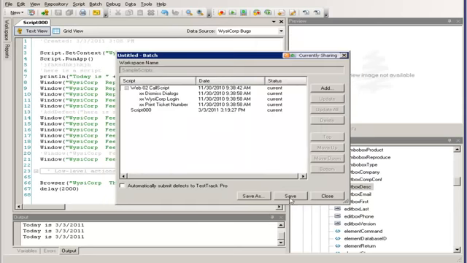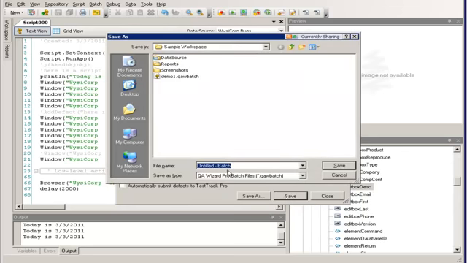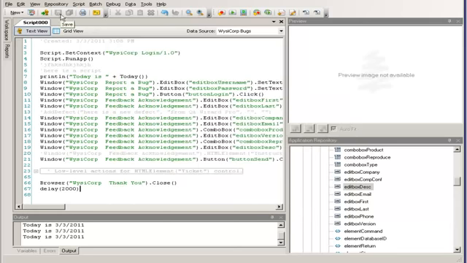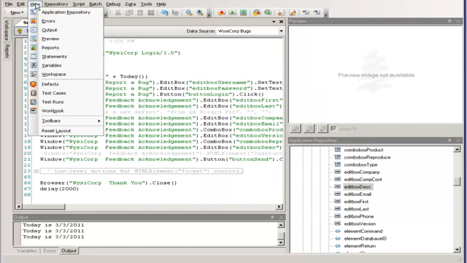When you create your batch script file, it will be given an extension of QAWBATCH and can be run independently from the command line, similar to a DOS batch file. You can also run it at a scheduled time using the Windows Task Scheduler. If you have TestTrack TCM, which is Seapine's test case management tool, you can actually attach this batch script file to a test case and use the TCM manager to launch and track results.